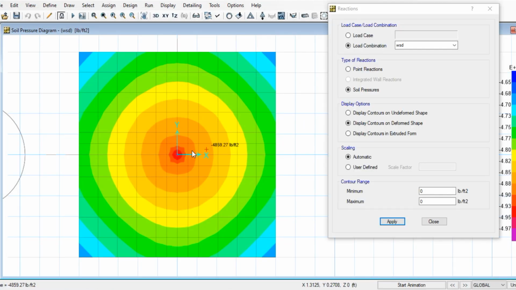So the foundation size is adequate for the allowable bearing capacity.